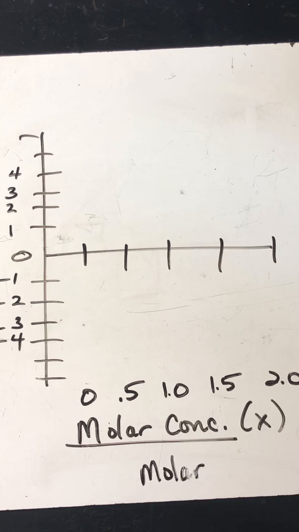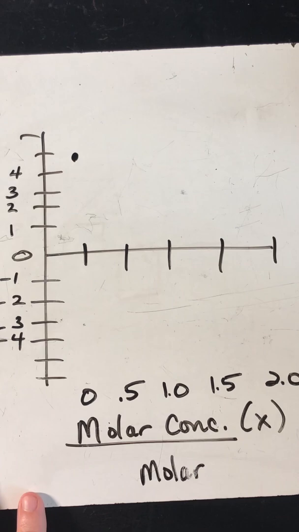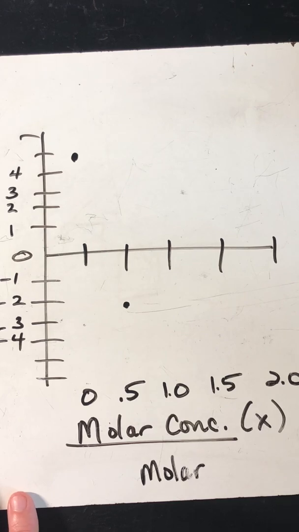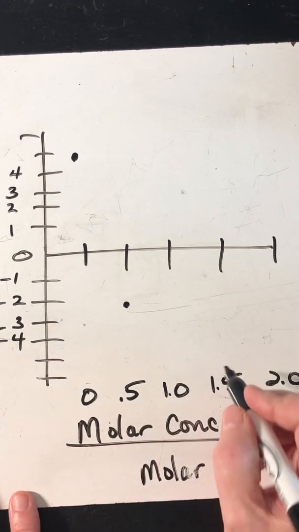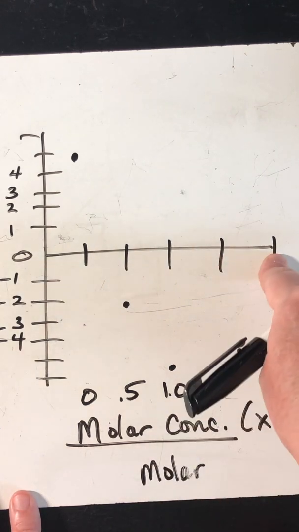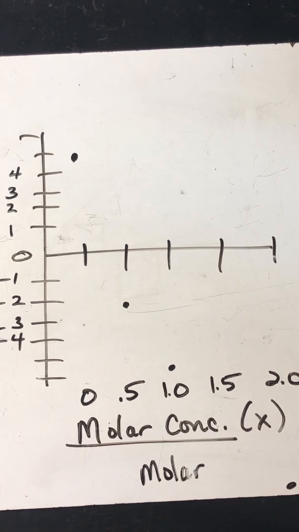So for the 0 molar, it gained 4.11, so somewhere up here. At the 0.5, it lost a little over 2. And then 1.0 lost around about 7. There is no point for your 1.5, so you skip it, and then this one goes all the way to somewhere down 13. So mine is not beautiful. Yours should be a whole lot better.